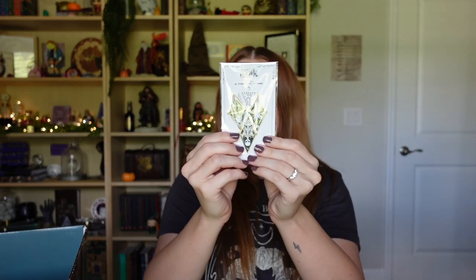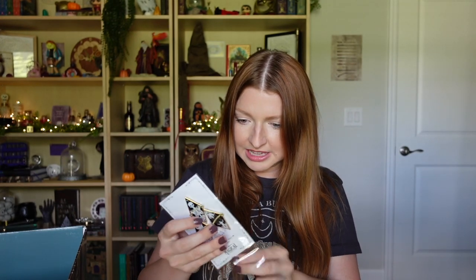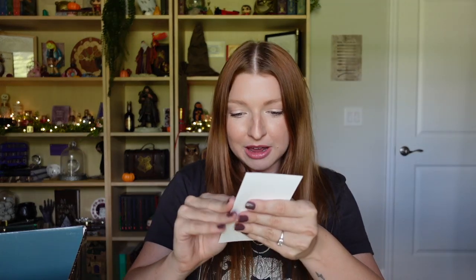I'm just gonna stick my hand in here. Found something in plastic wrap. Oh, is this a pin? This is so cute. Let's open it up and see. Oh wait, I don't think this is a pin. There's no backing to it. Maybe it's a magnet? What are these? Oh, they are magnets. Okay, they're just sticky stuff to the paper. That's cool. I don't think we've gotten any magnets from LitJoy Crate before.